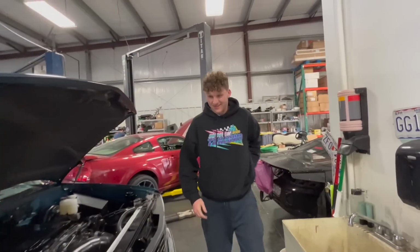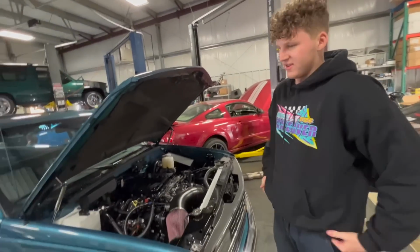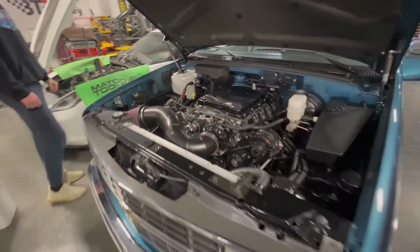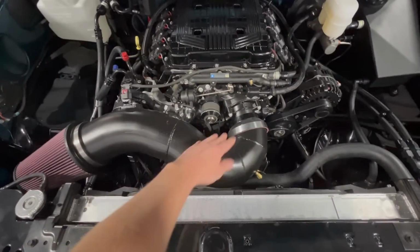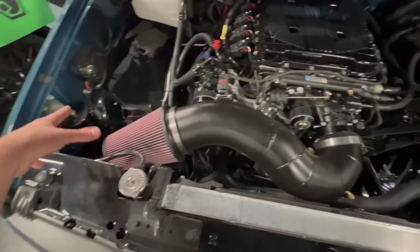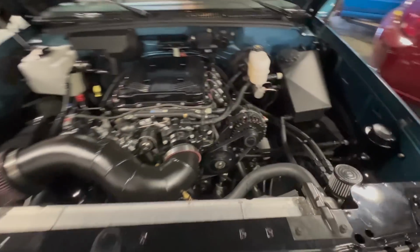Got the ZL 1500 ready for delivery. Harry's gonna go get some photos of this thing before it takes off. Got the new intake made. We ended up having to switch it. Normally we put them over here, but this way, it's over here. There's nothing else really over here. We got it all done.